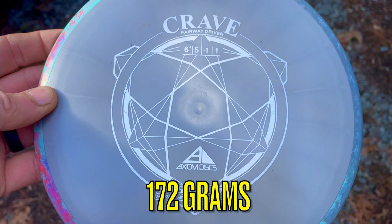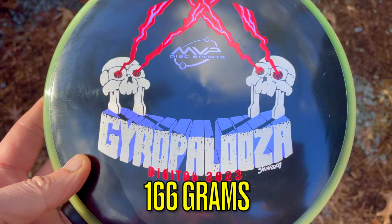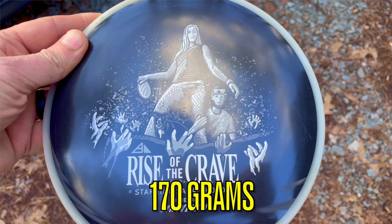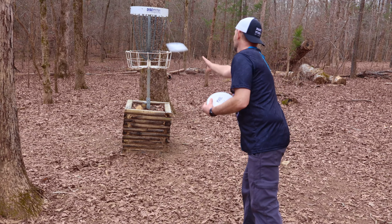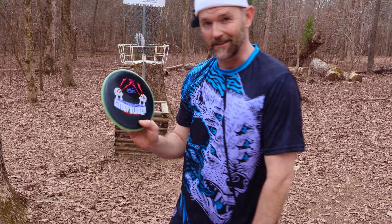So far, I'd say the weight is the biggest factor as far as which one's flippy and which one's not. Fission's the heaviest one. It's flying the straightest. Gyropalooza is the lightest one. It's giving me some turn. Sarah Holcomb one's kind of in the middle, and it kind of flies in the middle of those two also. I've not been this close in a while. Way to go, Gyropalooza Crave. That was a perfect shot for a hole like this.